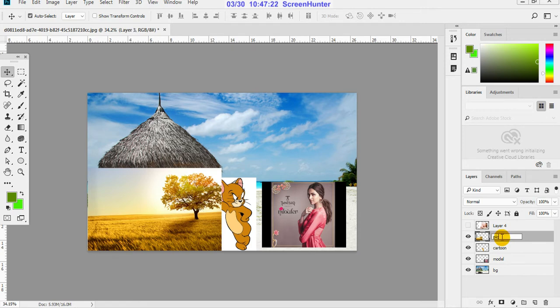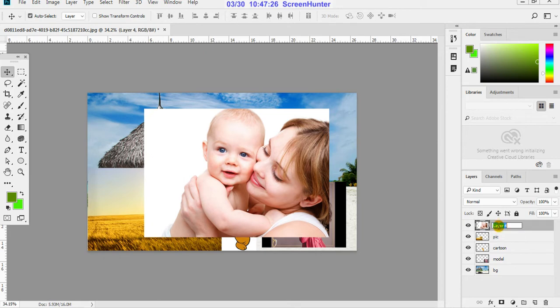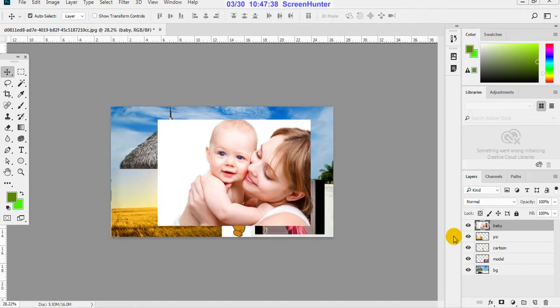Give any name for the time being, and here mother and child, or otherwise baby. Giving names is really very easy to help identify that particular layer.